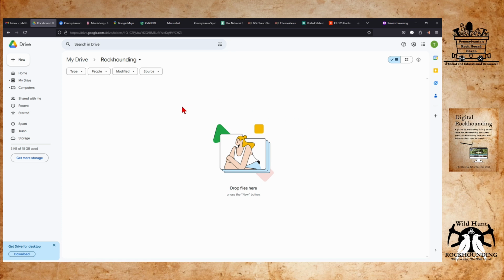In the next step, I'm going to show you how to download a zip file, which is a compressed file holding empty folders for every county in Pennsylvania. If you do not live in Pennsylvania, you will be left with the exciting task of making that on your own. Once you have done this for yourself and you have folders for every county in your state, please be a wonderful person and share this with your other local rockhounds. It is a boring task. I know, I did it. But it is a nice little gift for everyone in the community if you can spare them this task.